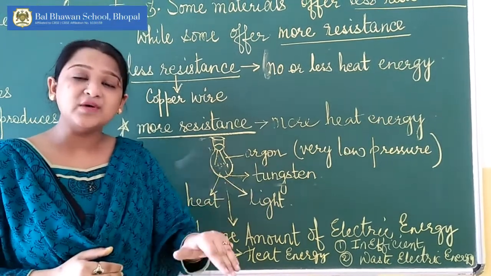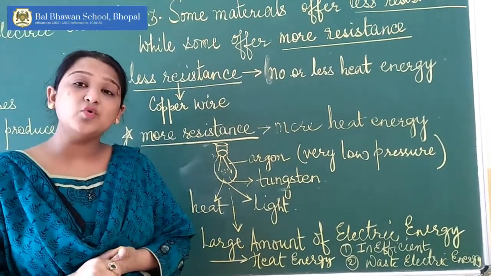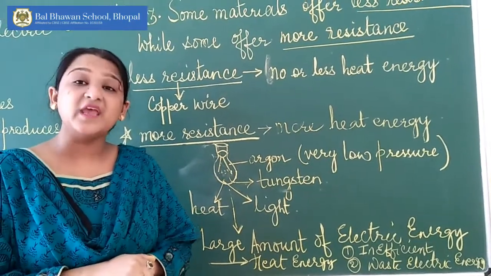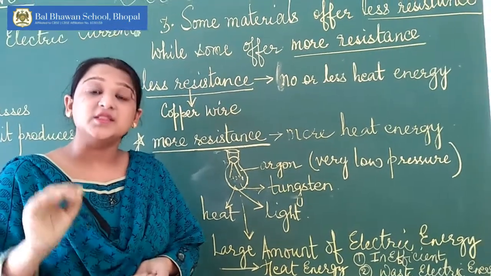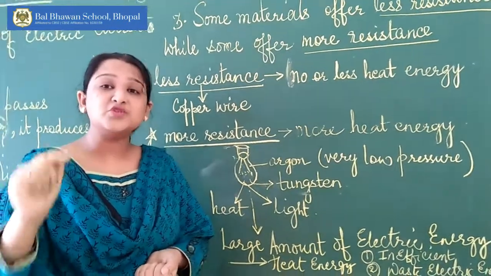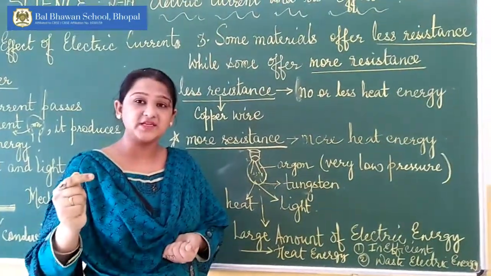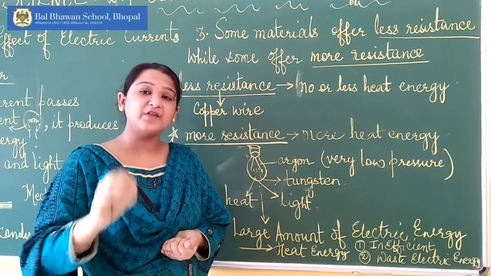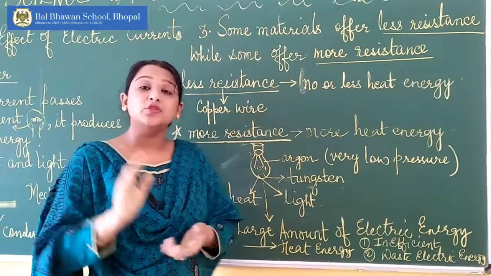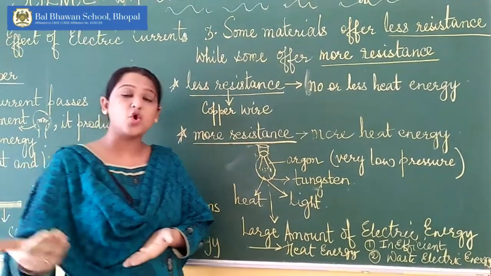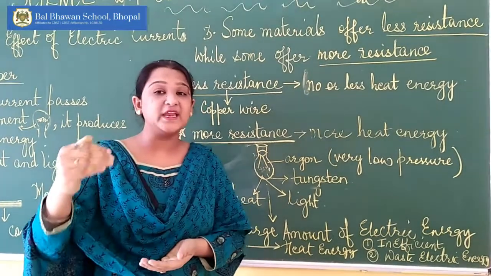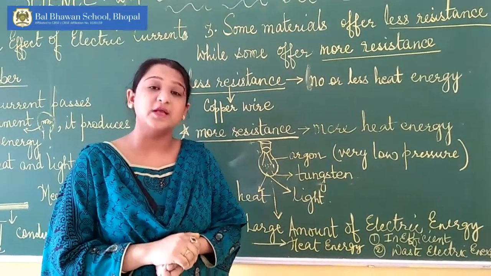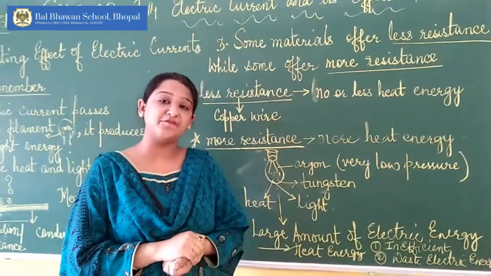But nowadays there is an alternative. We use CFL, isn't it? We use CFL bulbs, tube lights at home. They are energy efficient. They have an element which will not heat a lot, right? So it produces white light. The heating effect is less and we get white light. Though they are very expensive, they cost you a lot, but in terms of electricity usage, they are very, very useful. That is why we call them energy efficient.